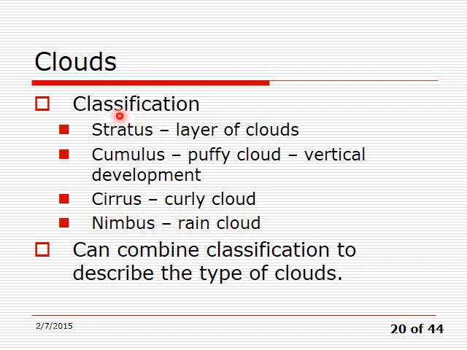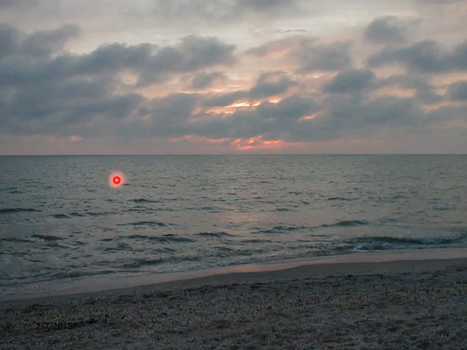Now you can mix all these four types around. You can have a strato-nimbus cloud. You can have a cumulus stratus cloud, and so on and so forth. So here are some clouds. You see they're a little bit puffy, kind of forming in layers. So this would definitely be a stratus. Not 100% sure if it's got enough vertical development to be considered cumulus.